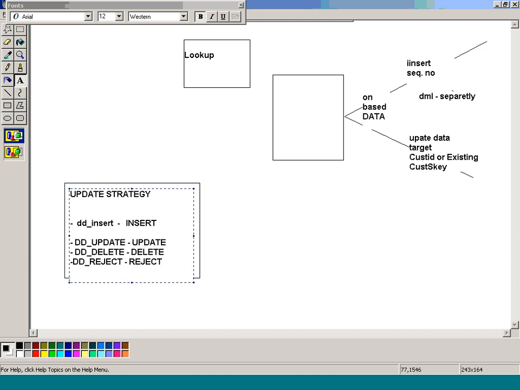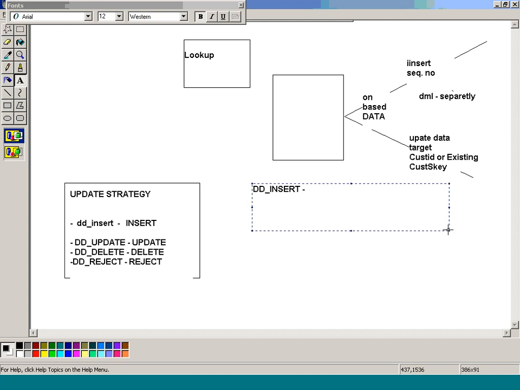So when you specify DD_INSERT, that row of data will be marked to be inserted. What the target table will do is based on the fields which are coming into the target table.